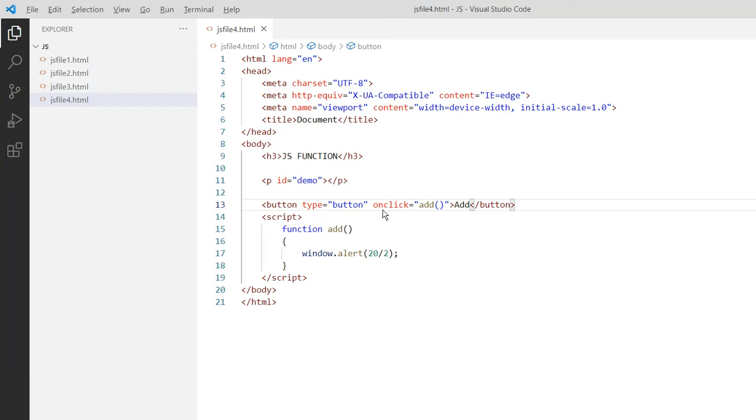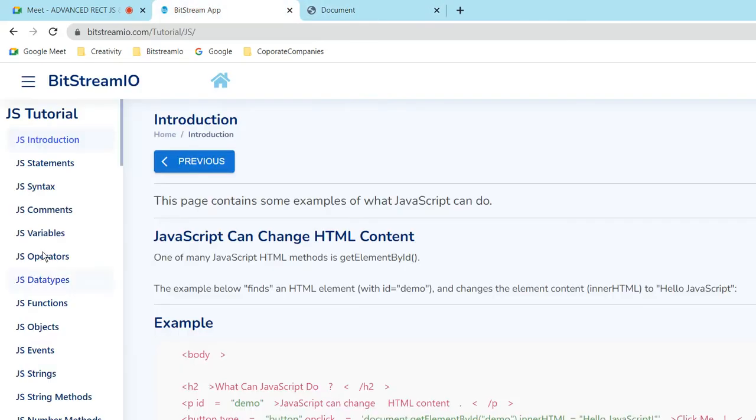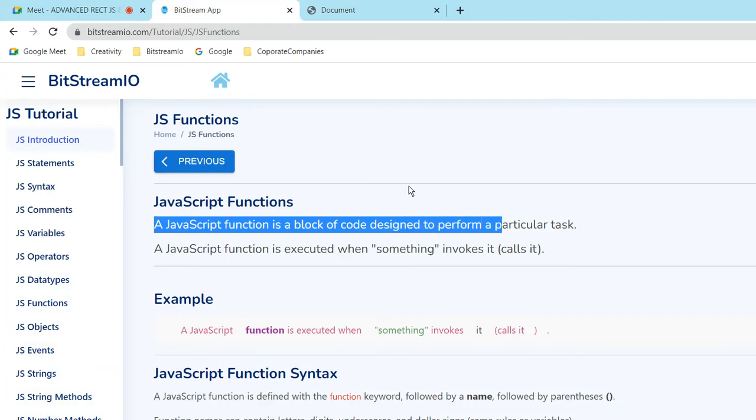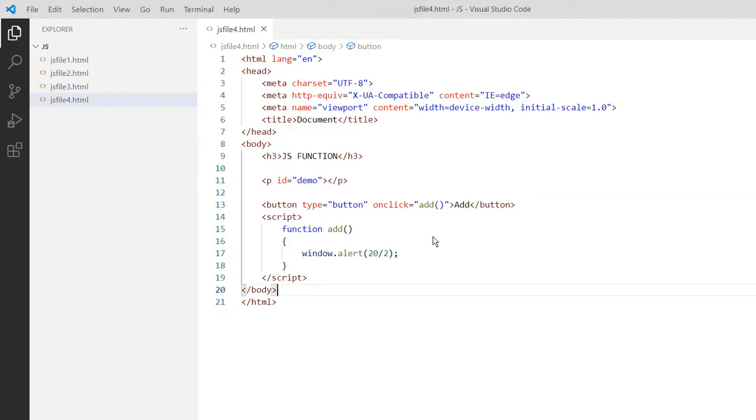Okay, so we got to know what a function is and what an event is. A JavaScript function is a block of code designed to perform a particular task. What task? 20 divided by 2 is one task.